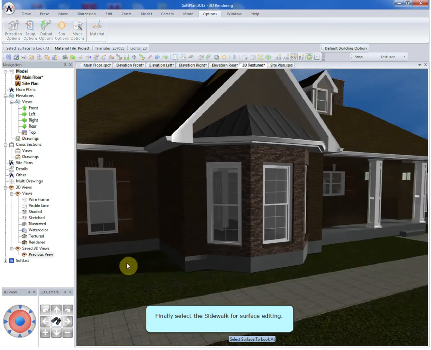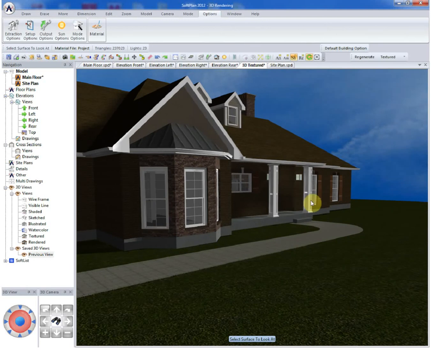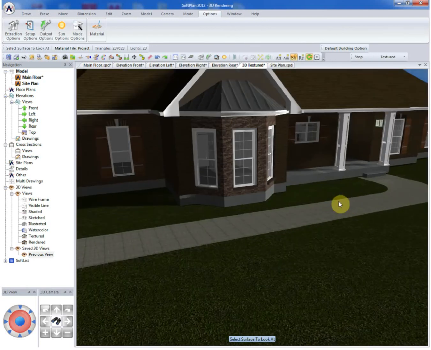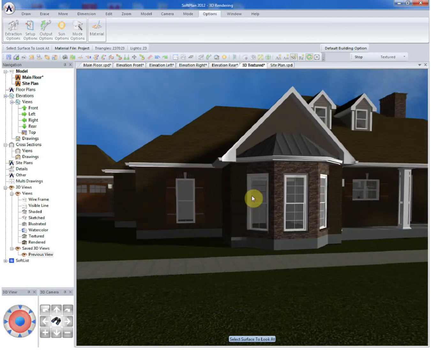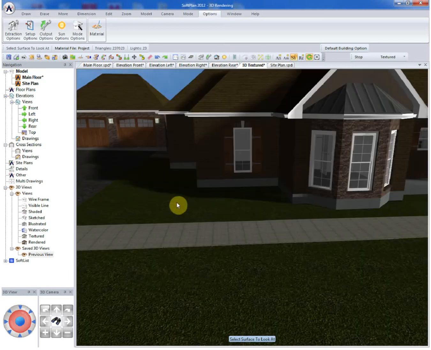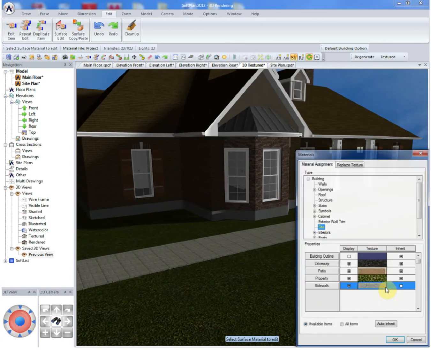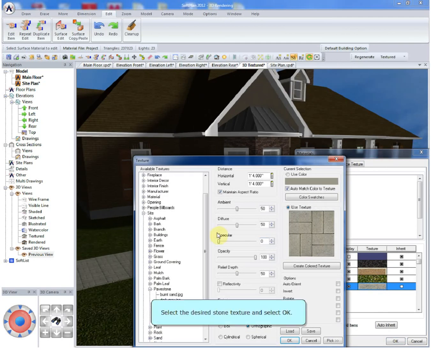Finally, select the Sidewalk for surface editing. Select the desired stone texture and select OK.